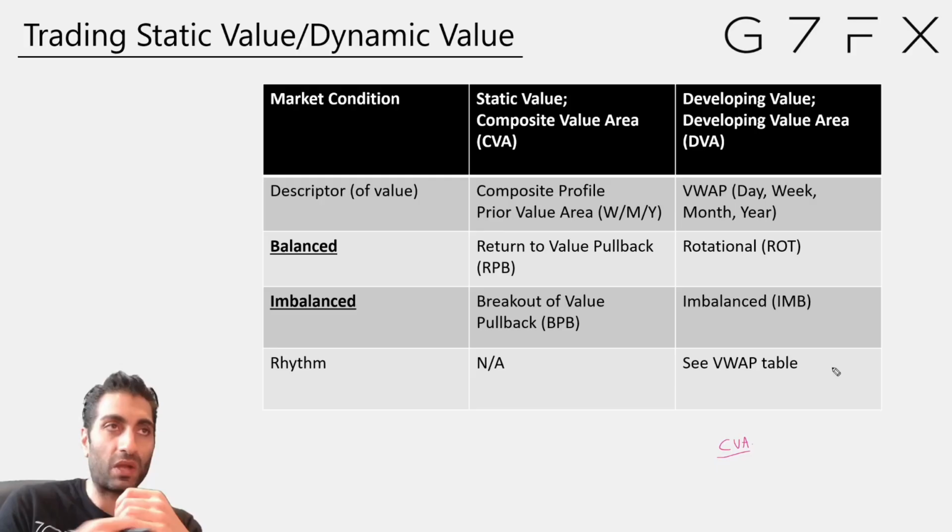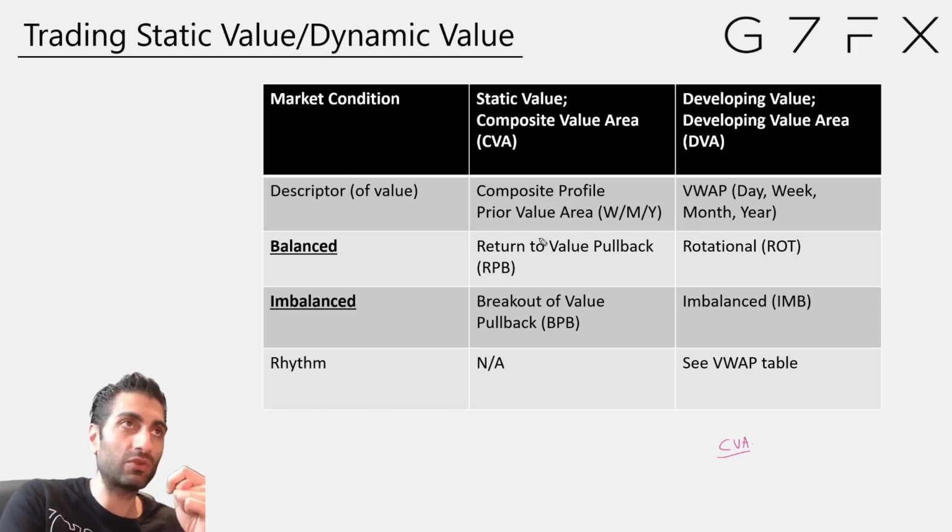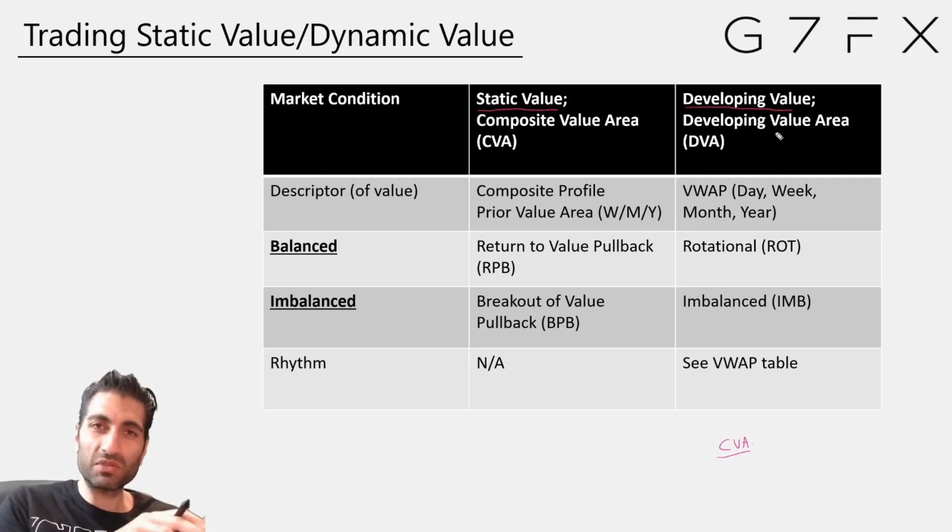Now the problem I found historically, when I used to do my journaling or write on my charts, is that I like to separate the market condition name that I gave to static value and to developing value. Sometimes I would just write on my chart, and I'll give you an example on the weekly, and you'll see this when we talk about prior value areas for the VWAP that have closed. If I would say weekly imbalanced, what is that? Developing value? Am I talking about static value? I used to get confused.